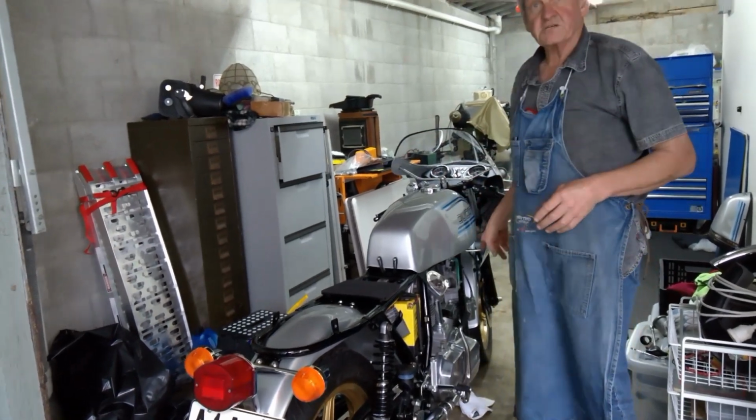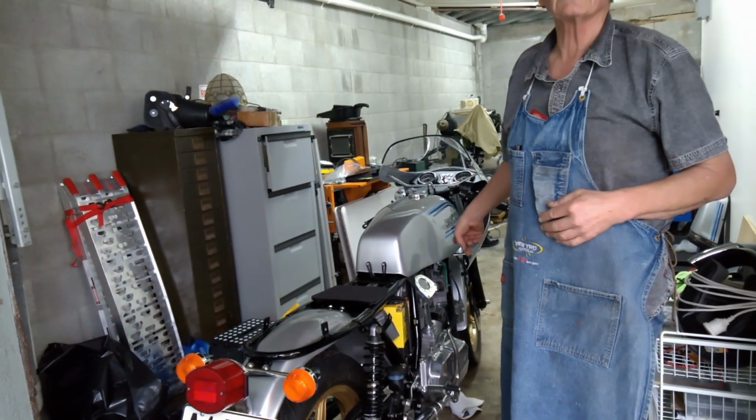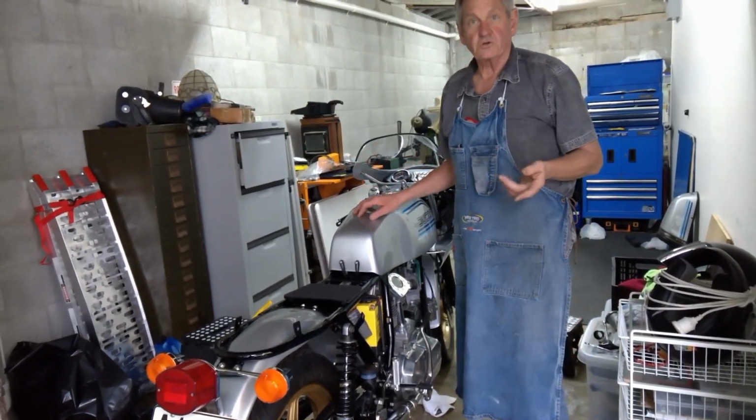So I've changed the adjustment. The adjustment on this was so far out, it was ridiculous. It was nearly 6 mil out. I knew when you went for a ride it was out, because I could hear it. But I knew I'd make it right.